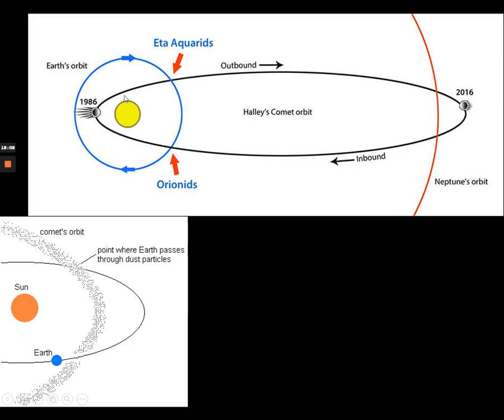And as you can see, this blue line is the orbit of the Earth. So as the Earth passes through this trail, those bits and bobs will come through the Earth's atmosphere, and we'll see them as meteor showers. You can get hundreds per hour coming through, which you could notice. Some meteor showers are very strong, some meteor showers are very weak. You don't see many at all.